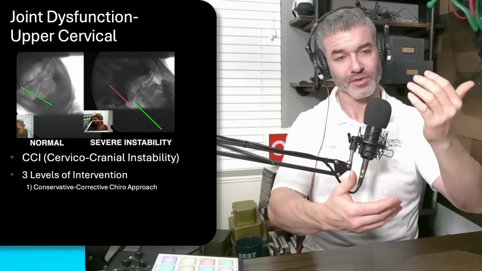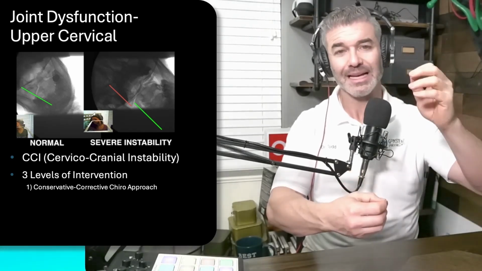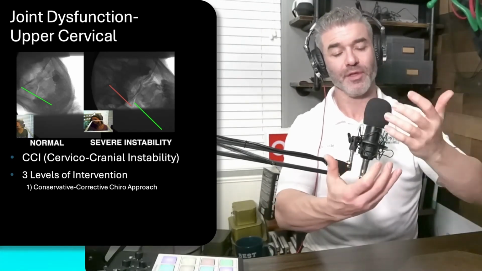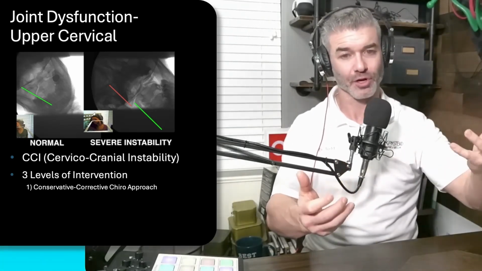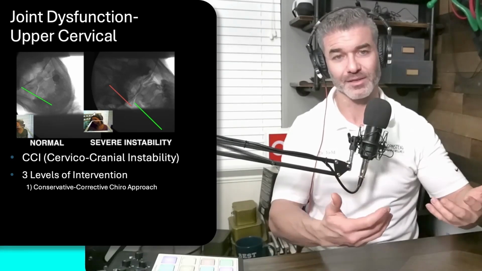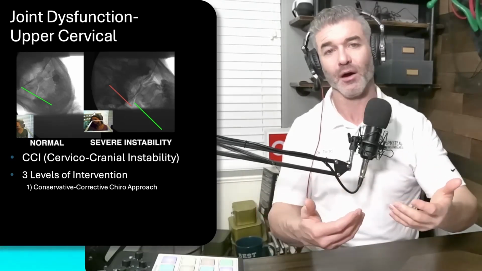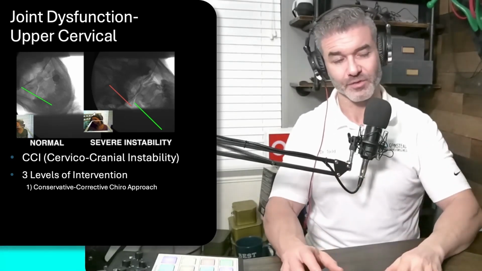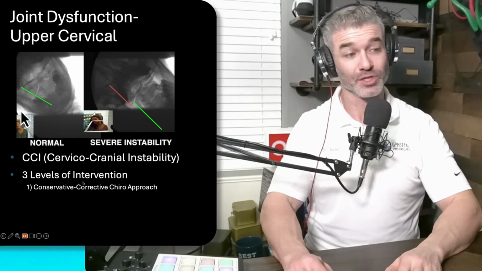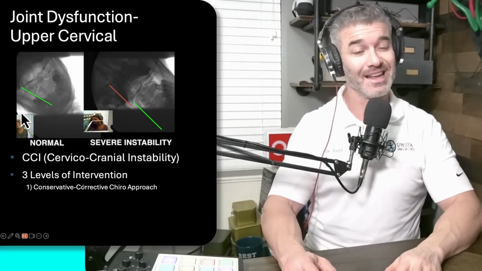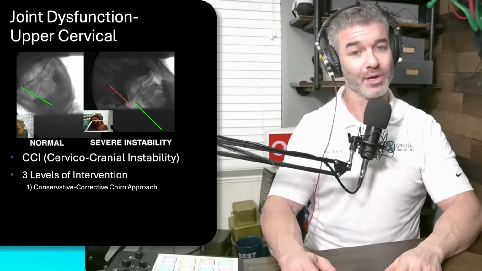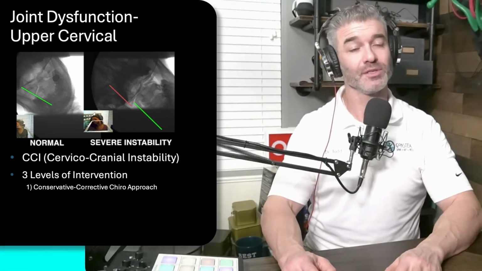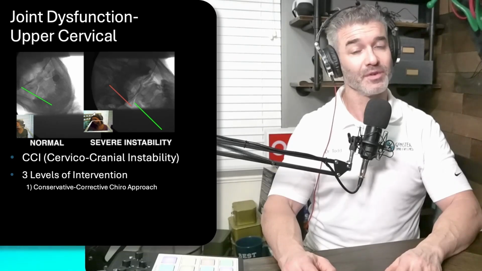The big benefit of that curve is that it allows the most ideal mechanical position for the neck to be able to support the weight of the head and to function just throughout life. So the curve is a shock absorber. It's a protective mechanism. You lose the curve, it puts more stress and strain on the joints of the spine. In a case of upper cervical instability, we want to do this conservative approach, which is a corrective chiropractic approach. The standard chiropractic approach of just adjusting someone's neck over and over again is not the conservative corrective approach. You have to have corrective exercise, traction if needed, very specific adjusting, I would argue. Where you adjust and how you adjust also matters.